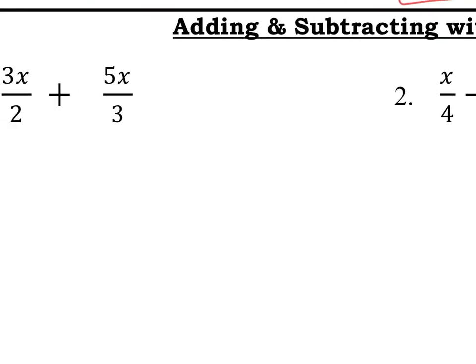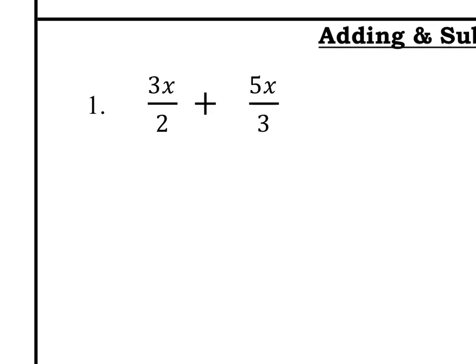So this is the purpose of us finding the least common multiple. So we look at our denominators. Our denominators are 2 and 3. So what number can 2 and 3 both be multiplied to turn into? What's the first number they both go into? My least common multiple is 6. So I need to make my denominator a 6. Well, how can I make the first one a 6? Well, I multiply it by 3.